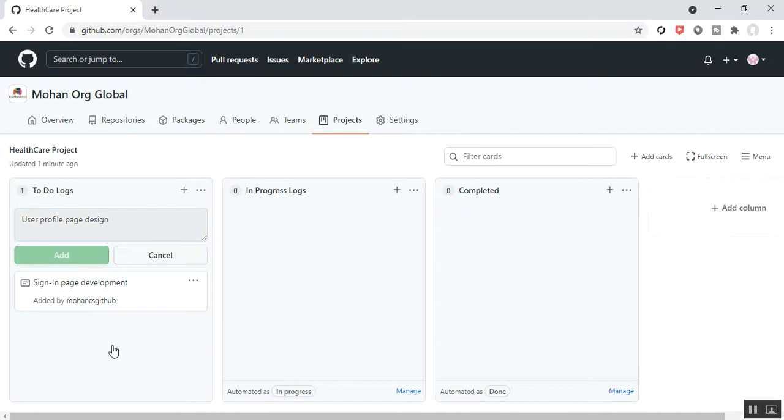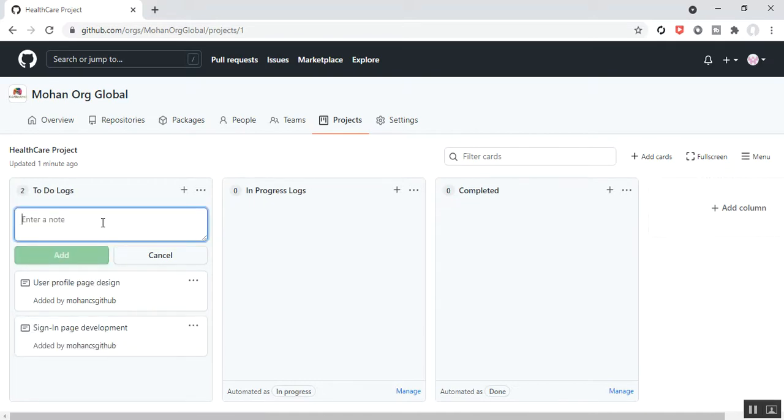I click the add button, and in the same way I'll add another item called error page design. This is another module. Click add, and the last one is sign out page design. This is another item to add under the to do logs column.